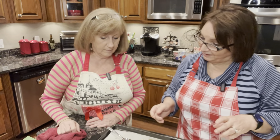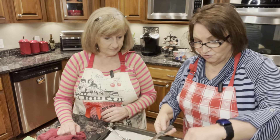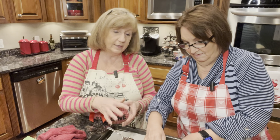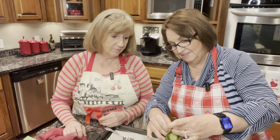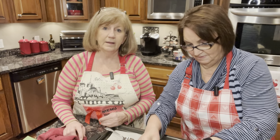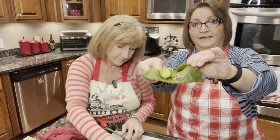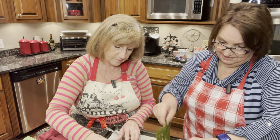Okay you guys, we have got our poblano peppers out of the oven. They have been roasted — see that, they're kind of charred on both sides. Looking good. The instructions on the recipe say to cut off the stems, and to peel them. When it cools enough to handle, there is a little skin to peel off. You can grab it with your fingers and start peeling it off. Inside you've got some seeds, so we're going to take those out — we don't want those. And remove that little seed membrane as well.